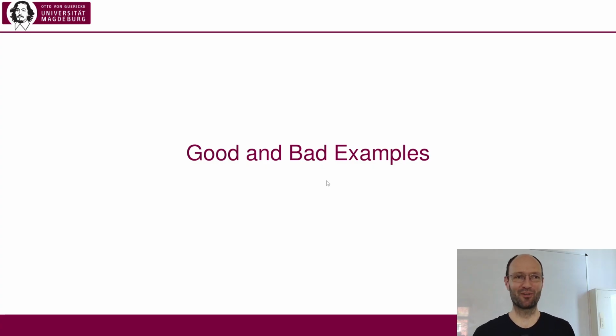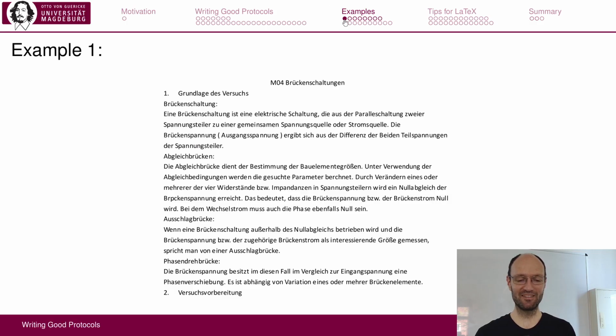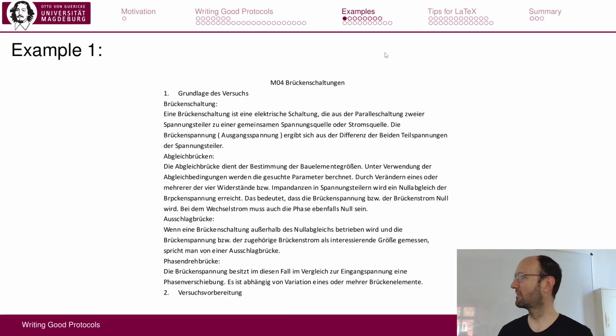Okay, then we can have a look at some good and bad examples. These first examples here are somehow related to style, and the second row of examples are somehow related to content. If you take a look at this, I know it's in German, but it's not really about the content. So what comes to your mind if you take a look at this example here? There's no alignment. Usually for documents with more text, you would use this block quotation, so that every line starts and ends at the very same position.